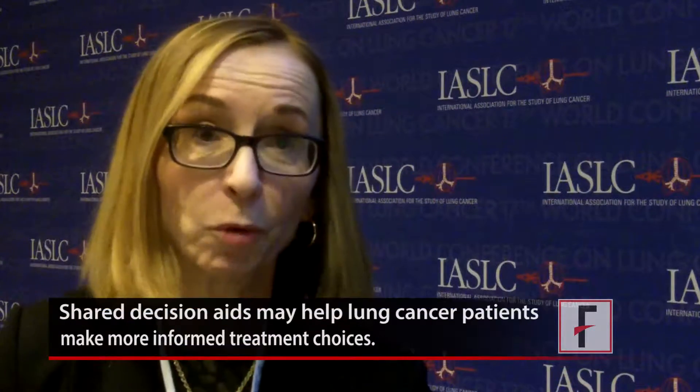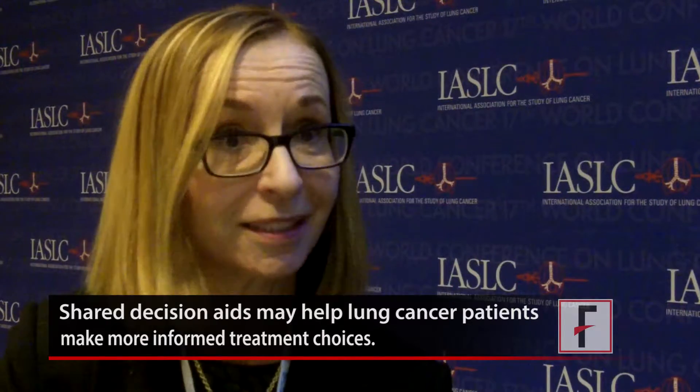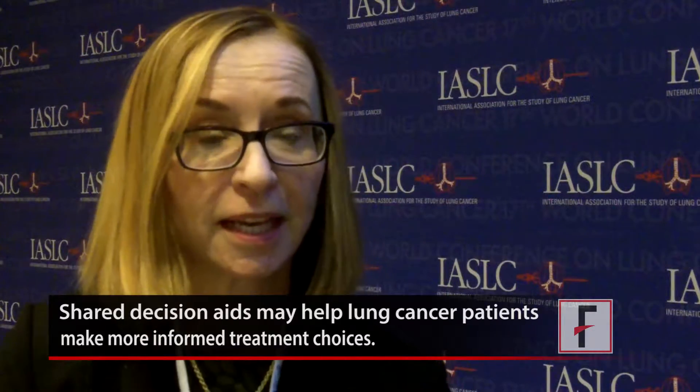I became aware of patient decision aids across other centers as well, and I wanted to design one but also get patient feedback on whether this sort of thing is helpful. My long-term goal — hopefully not so long-term — is to apply for a grant so that I can design these patient decision aids and get them used in day-to-day practice. I felt it would be helpful to have a patient survey confirming that yes, this is the sort of way patients would like their information presented.